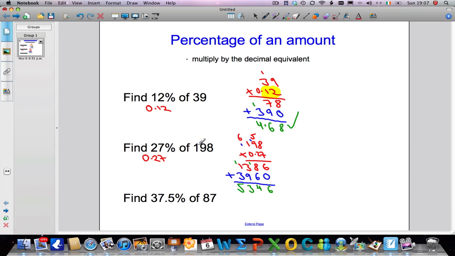So, 27% of 198. Well, before I can finish it off, I'm going to make sure that I've included my decimal place. We have two decimal places in my question, so my answer must also have two decimal places. And counting from right to left, 1, 2, boom. That is where my decimal place goes. So, 27% of 198 is 53.46.